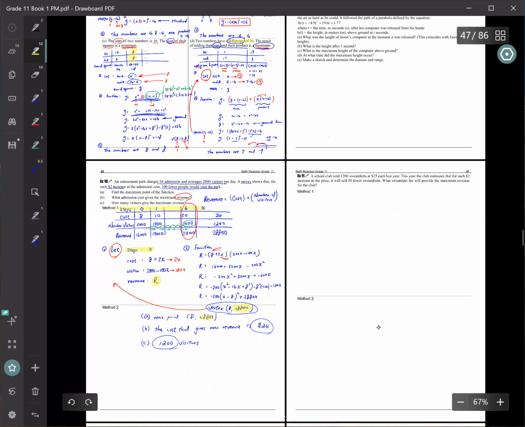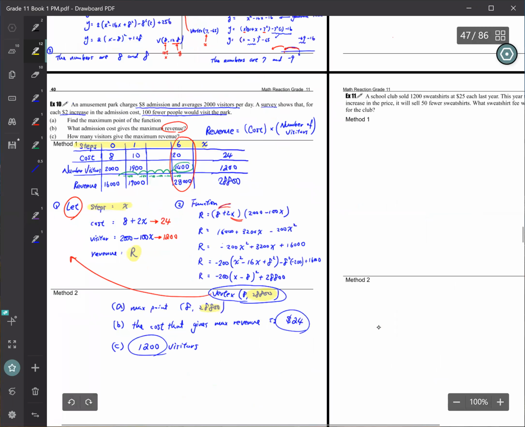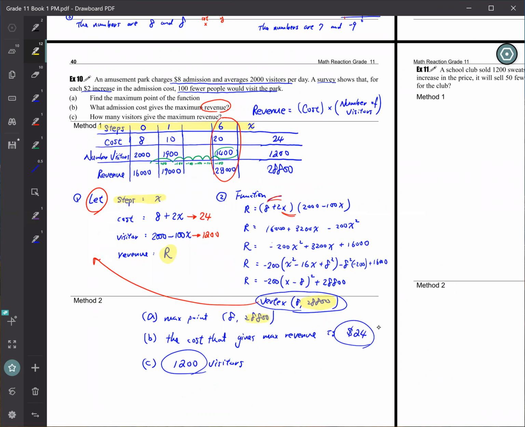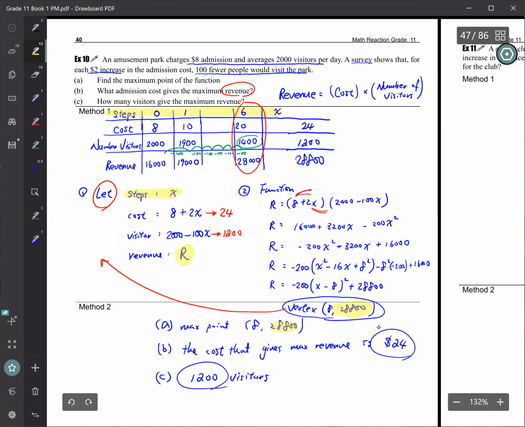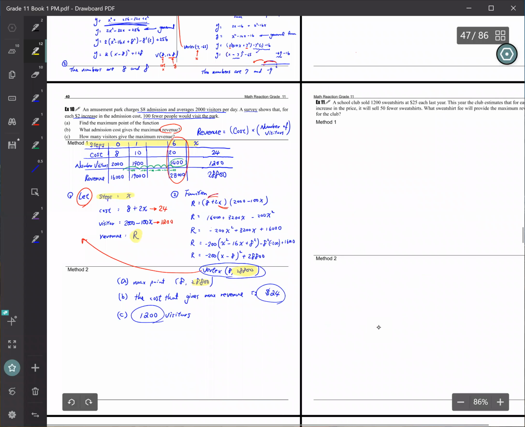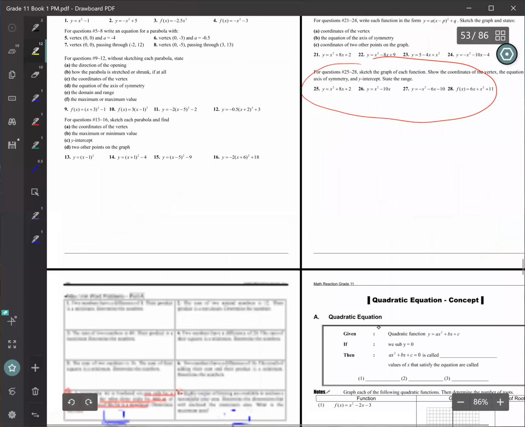Okay, so the homework will have something similar. For this one, the cost, we'll just quickly go over so you won't have trouble doing the homework. The cost is increasing by $2 each time, so it will be 8 plus, because it starts with $8 and is increasing by $2 each time, so it's 2x. And then decreasing for the visitors, so it'll be subtracting, okay? So please turn to the homework page.